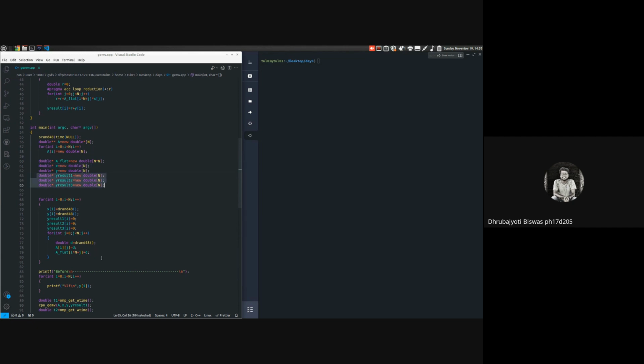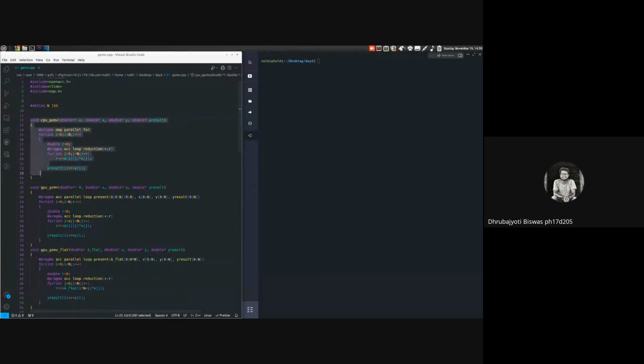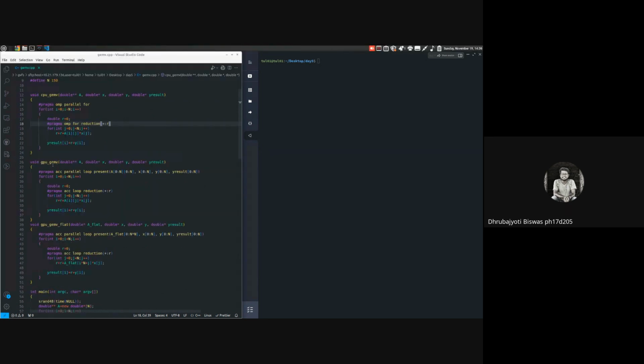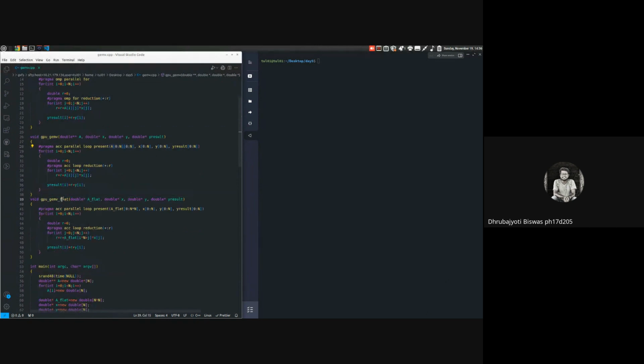Why do I have three results? I am executing it in three different modes. First, I am executing it in a CPU mode, where I have just ACC. Okay, I'll put, yeah, this one here will be OpenMP parallel. We have a CPU mode. We will have a GPU GEMV, where we are just executing using a normal matrix, which is not flattened. And then we will have a GPU where the matrix is flattened.